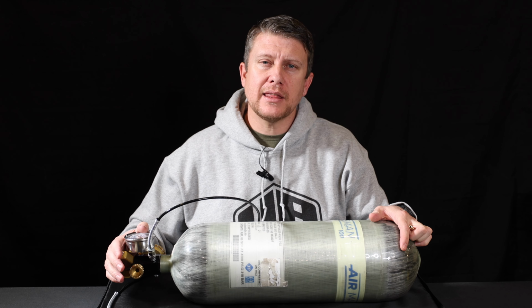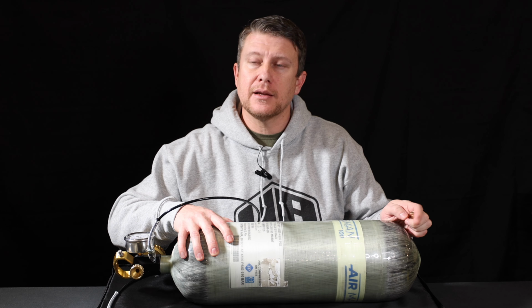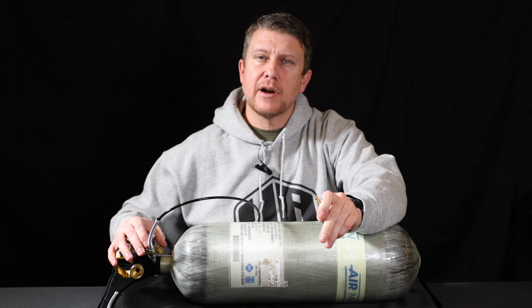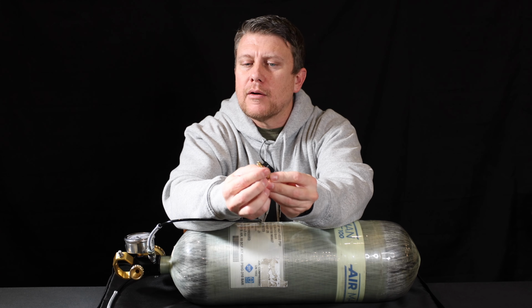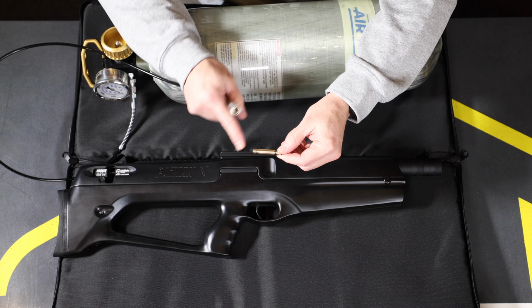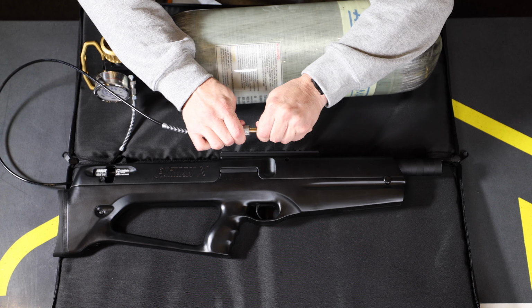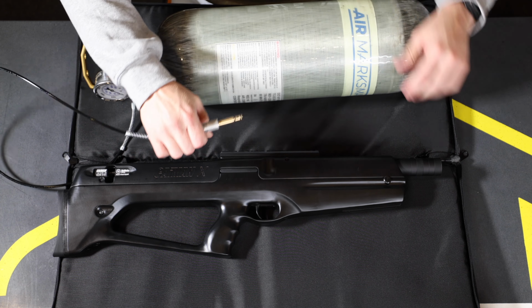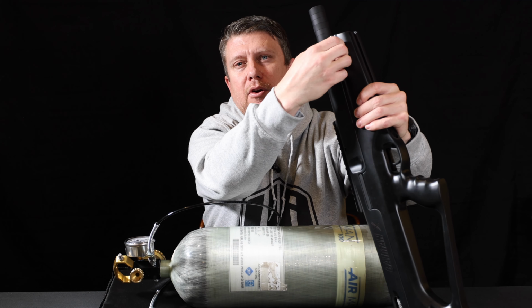So there are several methods that you can use to fill the gun. Today we're going to be filling from a larger fill tank. Most of these are going to be very similar. The Caiman and Caiman X come with a fill probe that already has the Foster fitting machined into it. That makes it a lot easier. It's going to connect to your hose just like any other Foster fitting. This gun's also going to come with a protector for your fill port.